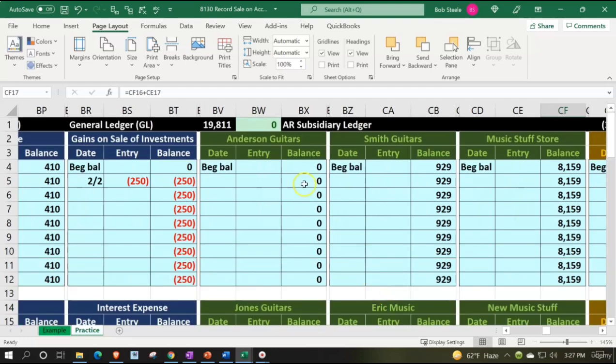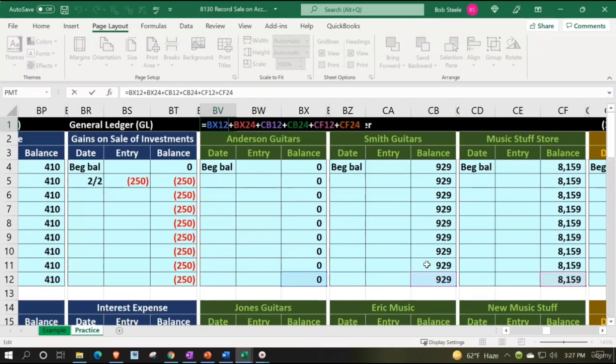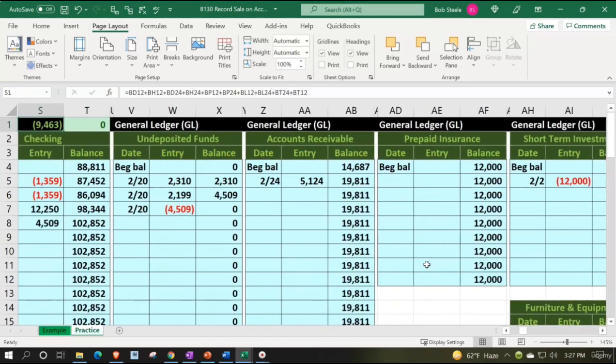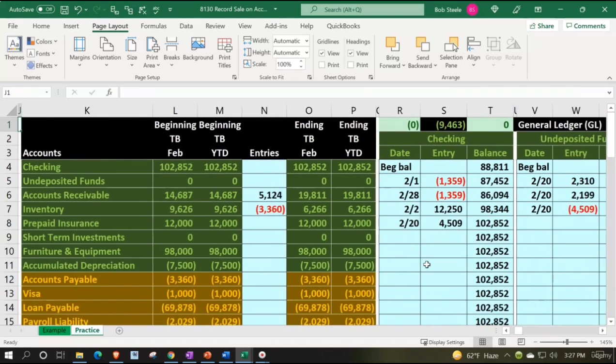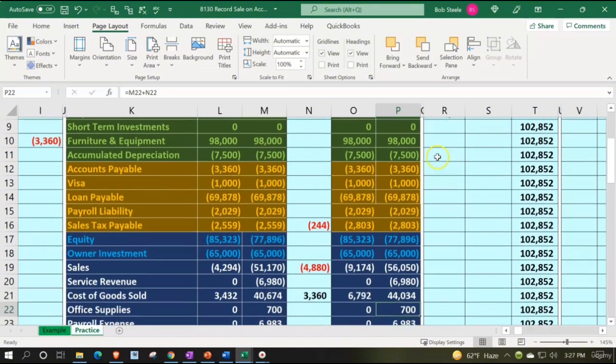And then if I add up my customers, the 4 customers that owe us money are 6 now. That adds up to the 19,811. That should tie out to the trial balance given by the green 0. Let's double check. 19,811 on the trusty trial balance. It is indeed that number. So this is where we stand as of this point in time.